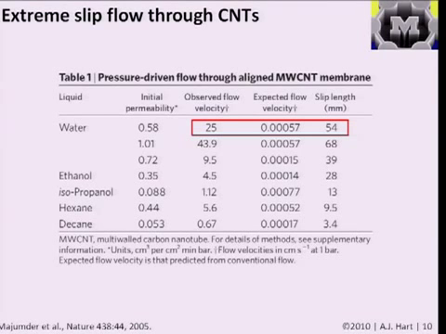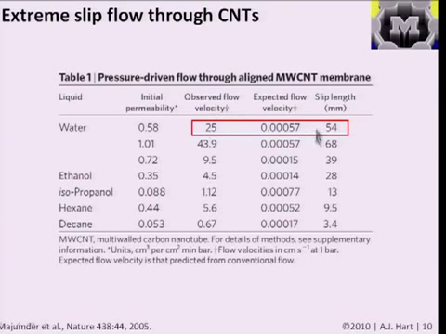But this has been shown to apply for nanotubes of all diameters within the smaller size range of, say, 20 nanometers or less. So they tested a whole bunch of liquids, water and organic solvents, and showed fairly high slip, and the highest slip was observed for water. And instead of saying the enhancement over the no slip, these researchers showed their observed flow velocity and compared it to the effective flow velocity.